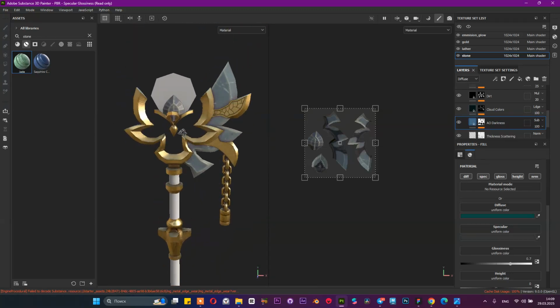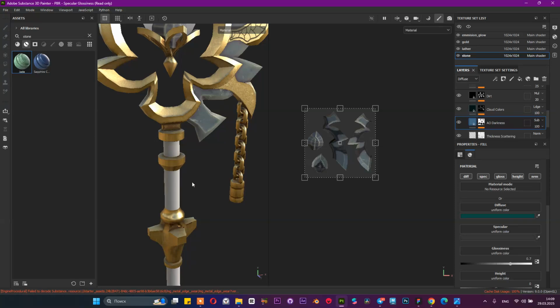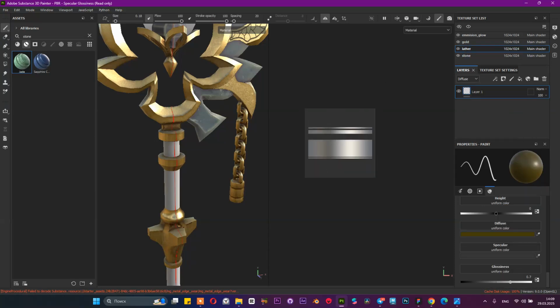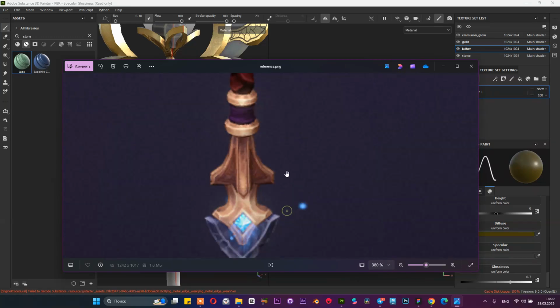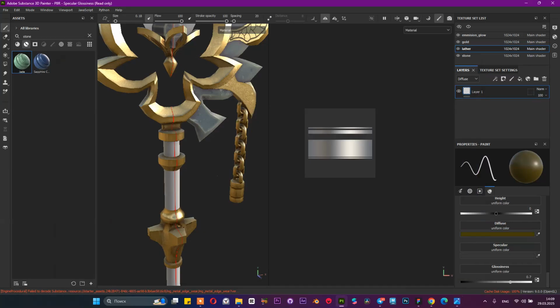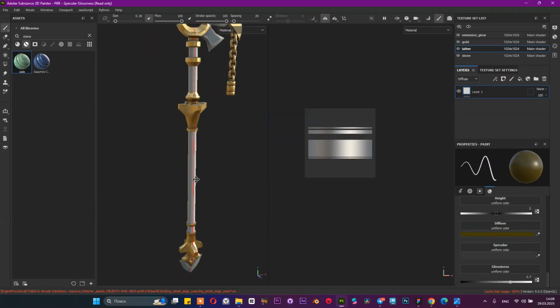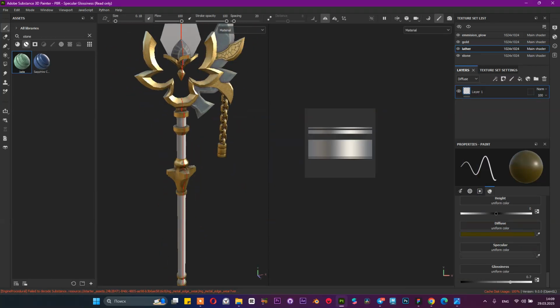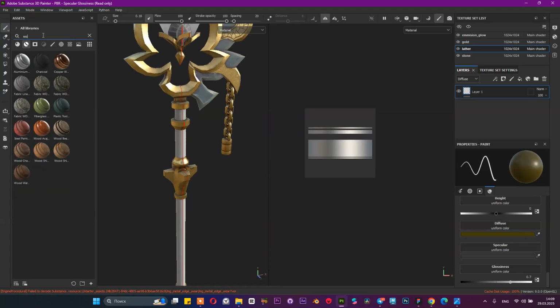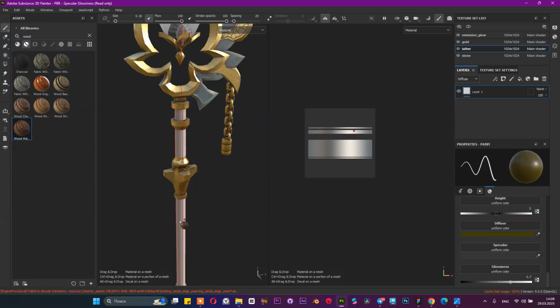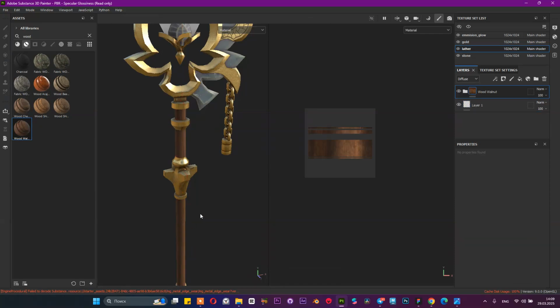Next one, we are going to use some wood on our second part. Let's make it wood. And drag and drop on the wood material.